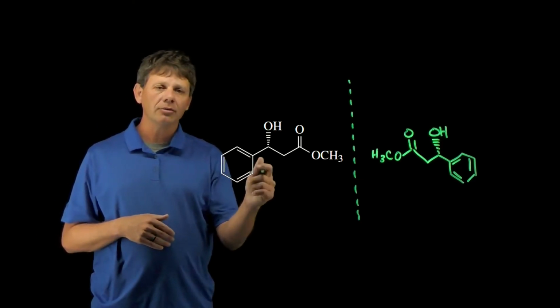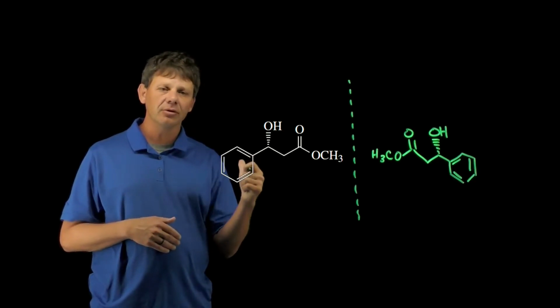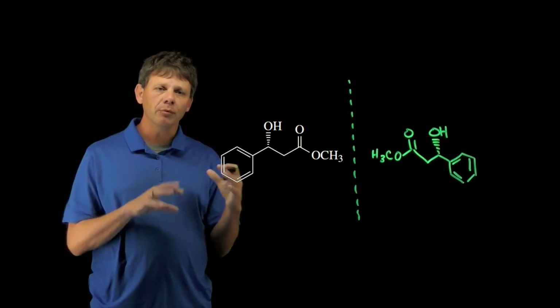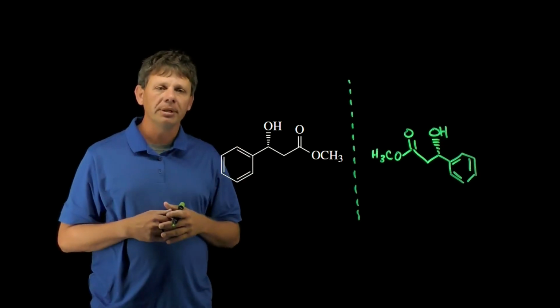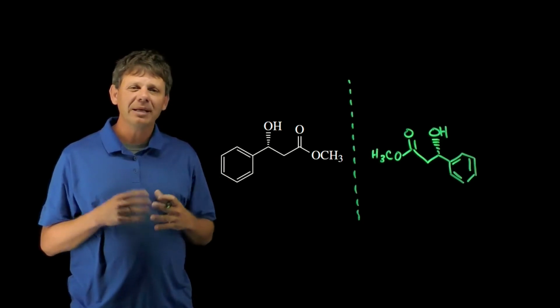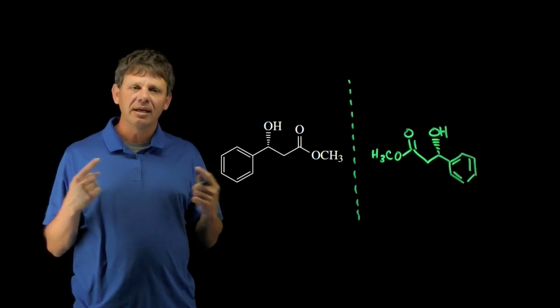So this hydroxyl group is coming back into the screen, into the plane of the page. If we just flip it or invert it, put it on a bold wedge, it would now be coming towards you. This assessment asks us to do both. What happens if we do both?